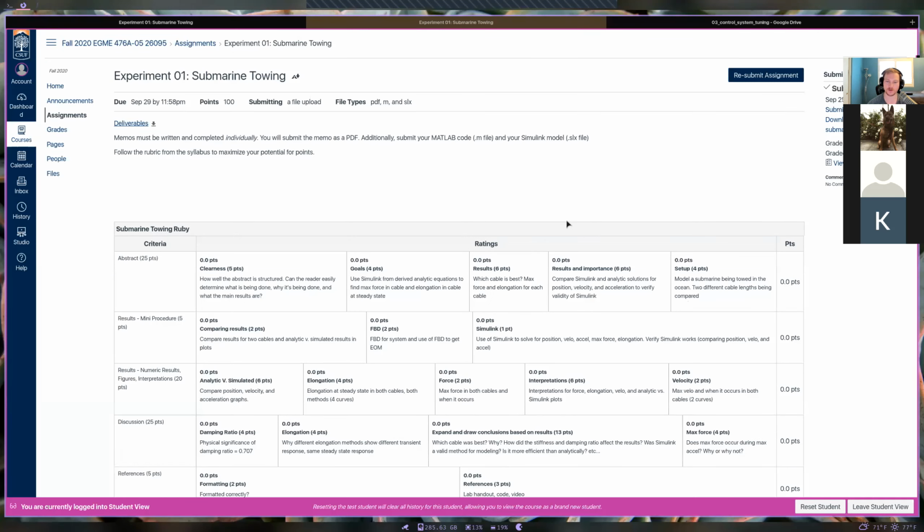Okay, so you can see your grade. It should show your grade here, and you can see some comments I have for each section of the rubric. I did a combination of that and also wrote comments, annotated on your actual PDF. So be sure you also look at your PDF.